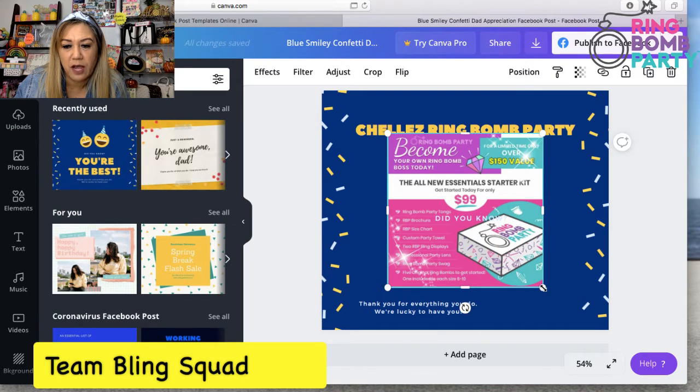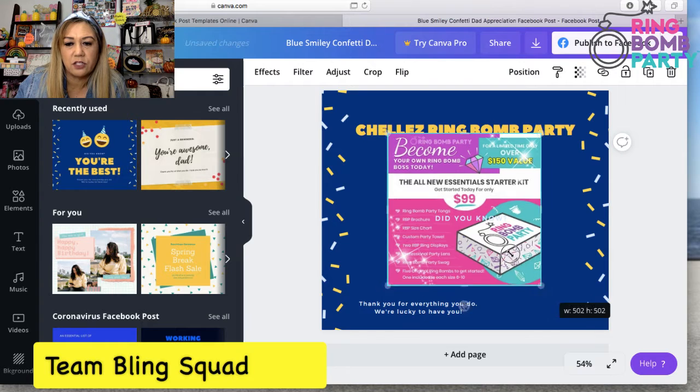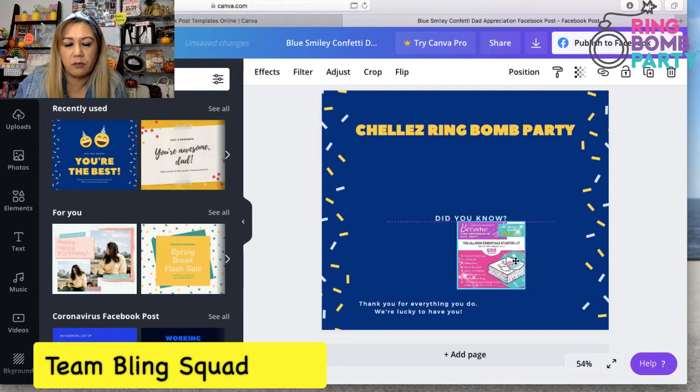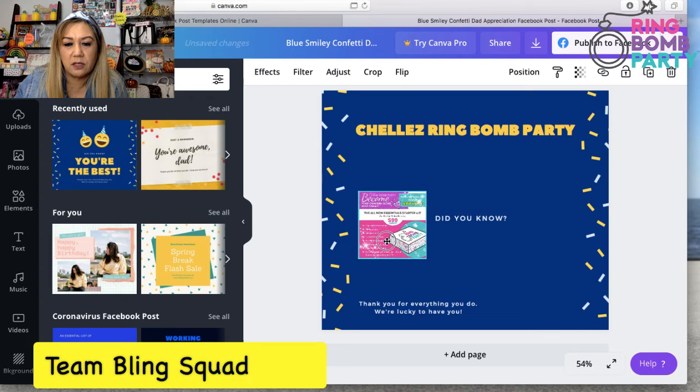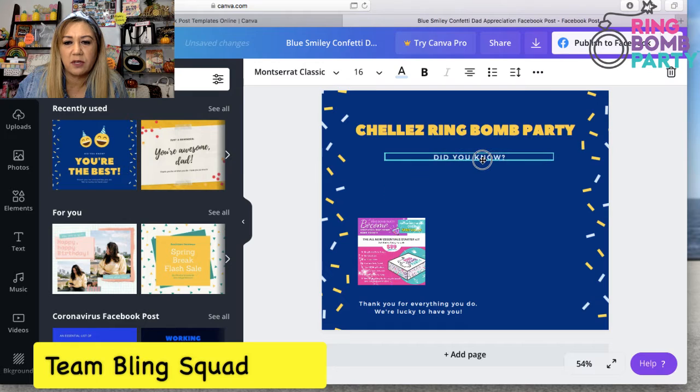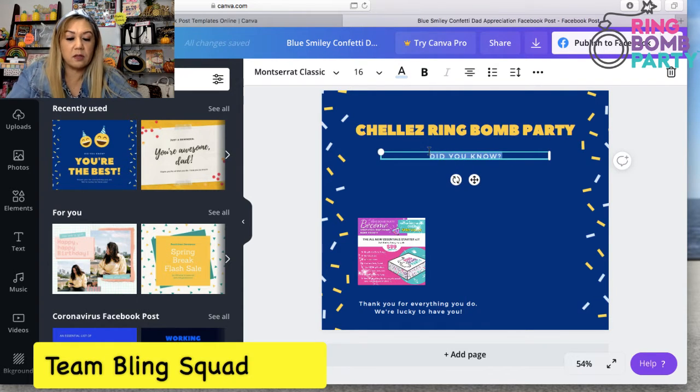So what you're going to do is grab that corner again and make it smaller. Okay. So you can move it all around the page. Let me just leave it here for a second. I'm going to grab this and put it up here. And let's type something in here. Be your own boss, babe.